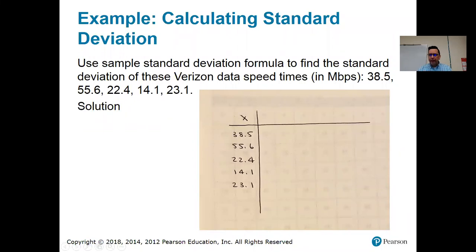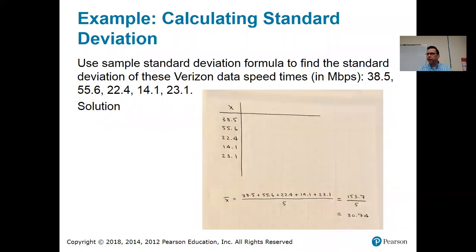So the first step, if you're using the first formula, is to calculate the mean. I have that there at the bottom. I added up all the numbers and divided by 5. And I think we had to calculate this same mean in a previous example. I think there might have been an example where it was just find the mean. Okay. So that's the first step.